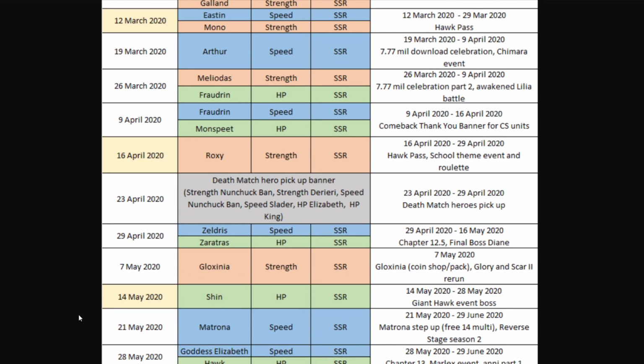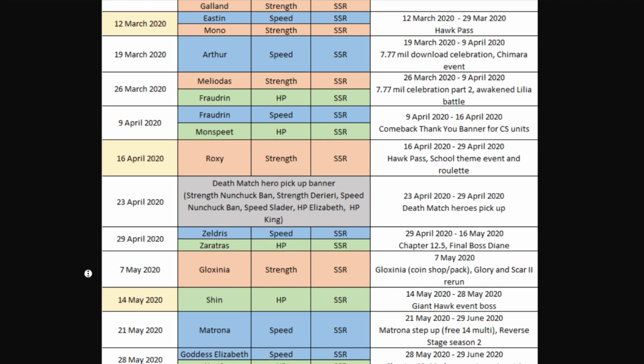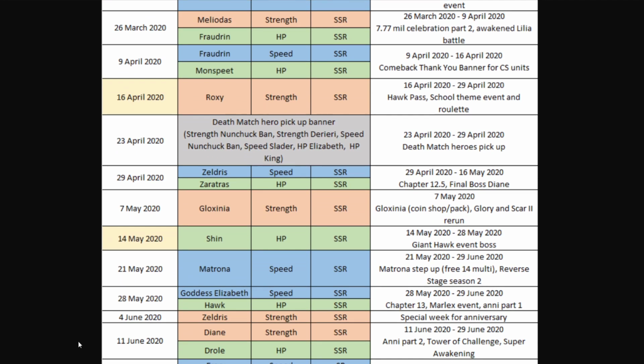So at the end of March is when Meliotis came. So then the full month of April and just about the full month of May, right? Goddess Elizabeth, May 28th. So she came 2 months after Meliotis. So that is give or take 9 weeks. Give or take 9 updates. Because you have like 4.5 weeks in a month. And then it's 2 months. 4 plus 4 is 8. Obviously half plus half. Anyways, it's 9 weeks, give or take.